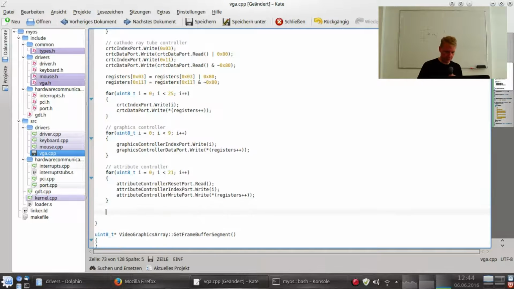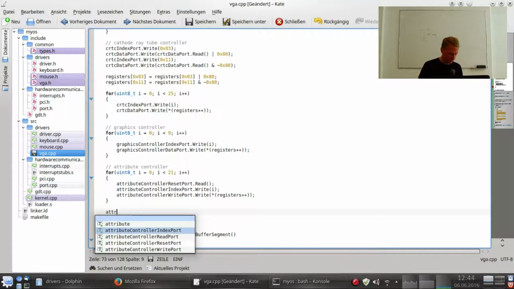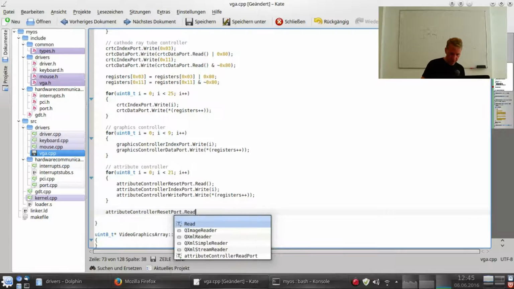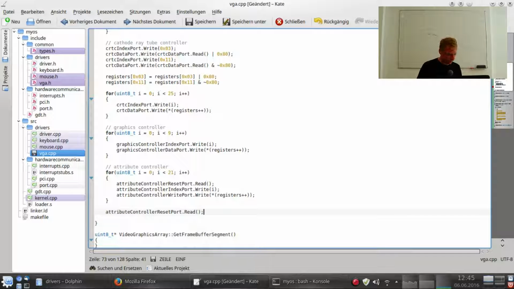And when we are finished, attribute controller reset port.read. So we reset the attribute controller again.